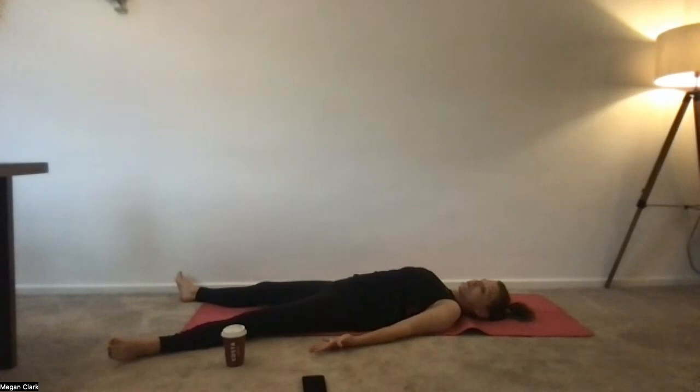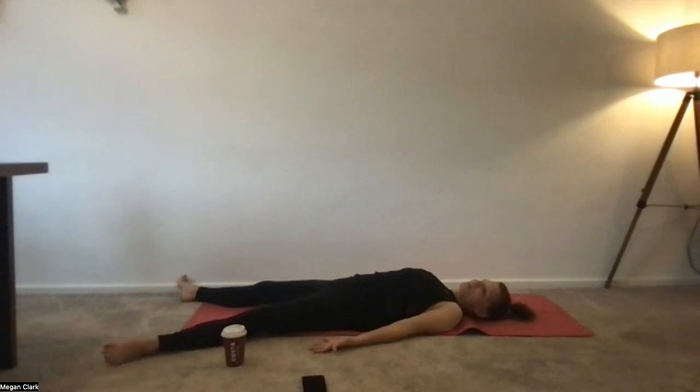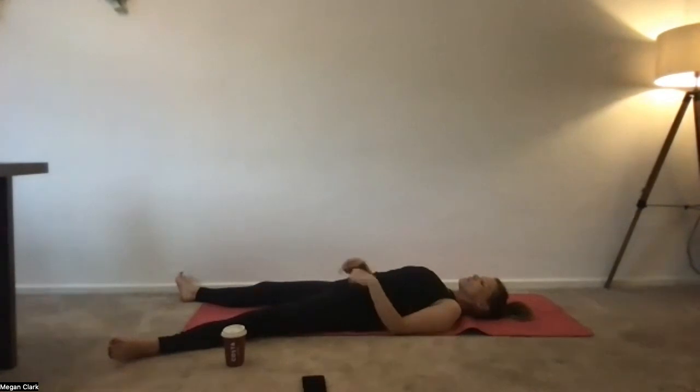Bring yourself a little more into the present moment. Letting go of all those things that you might have to do and just giving yourself permission to have the next hour for you. Inhale, and slowly exhale. Releasing in the hips and allowing the whole of the lower body to melt.